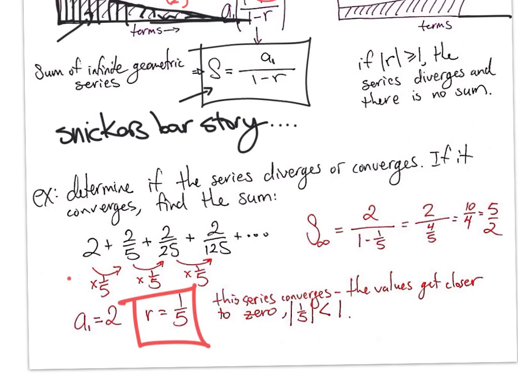The value of the first term is 2. Because this 1/5 is closer to 0 than 1 or negative 1, another way of saying that is the absolute value of 1/5 is less than 1, the series converges, values get closer to 0, and we can just substitute in. I labeled this as the infinite sum, little infinity there. Value of the first term over 1 minus r, and we get 5/2. So it'd be fun, if you're bored at home, you could add these up in the calculator, and you'd have 2 over 625, and then 2 over, and these big numbers, and it'd get closer and closer to 2.5 as you went on. Thanks for listening.